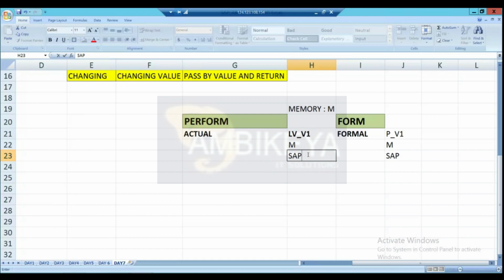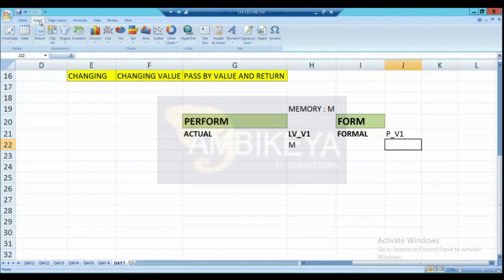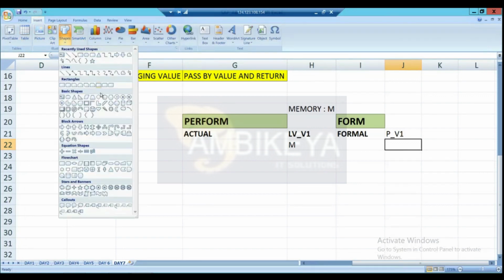But in the second case, while using and using value, what will happen now? The actual parameter, this one, won't share the memory with the formal parameter. It will share only the value.